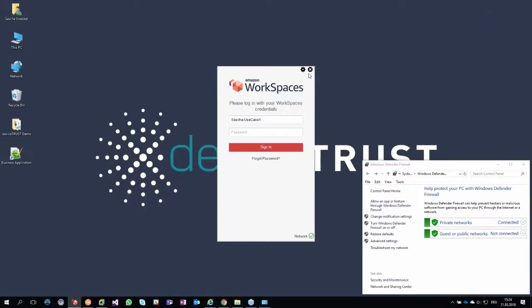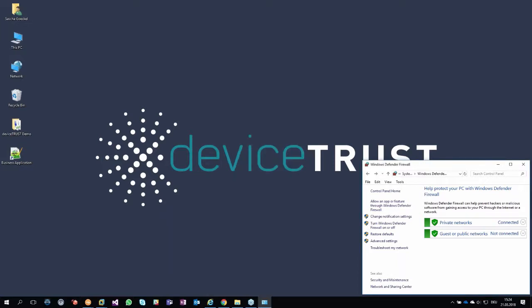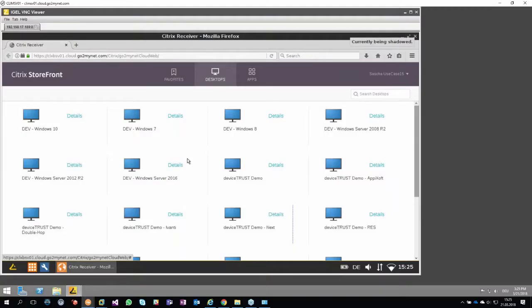The first one was about the Wi-Fi network we used. The second one was about the security state and the corporate location. So we could combine all this information to define a real contextual access to your environment. The next use case I want to demonstrate to you is about, let me go back to my IGEL endpoint.